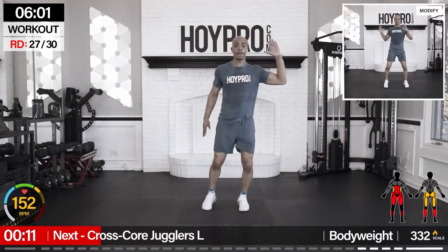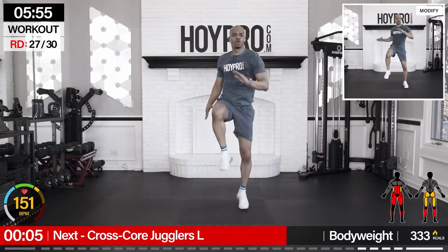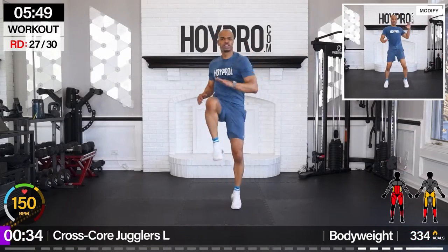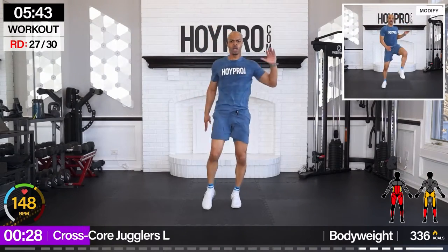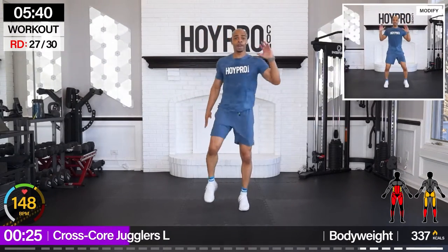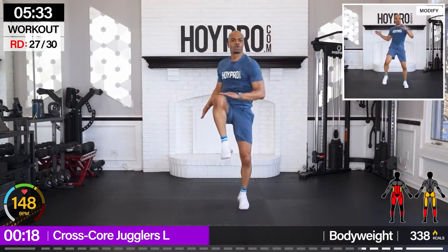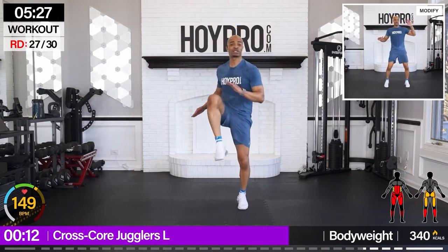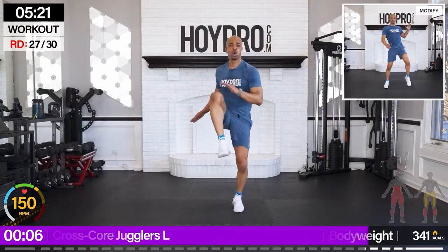All right, we got cross core jugglers. So, we're gonna go tap, tap, tap, tap. Like so, okay? Let's go, tap, tap, to the right. Pick that heel up, this is juggler practice. Come on. Bring it. Bring that heel up. Twist internally. Getting those adductors involved. Come on, we got this. Already in the championship rounds.